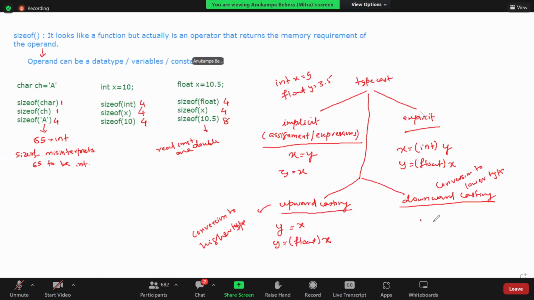This is x equal to y, x equal to int y. Always remember values are casted, variables are not casted. Casts values from one type to another.